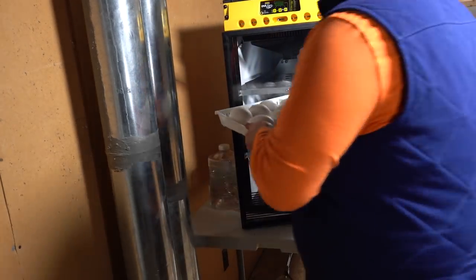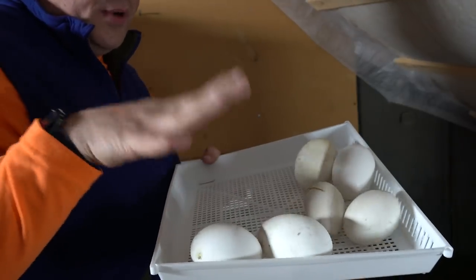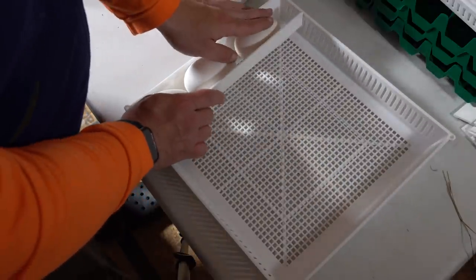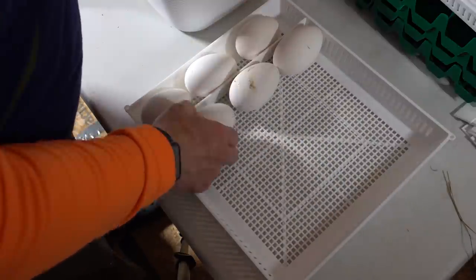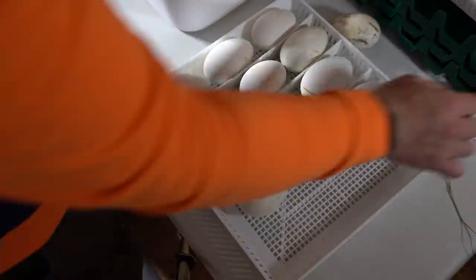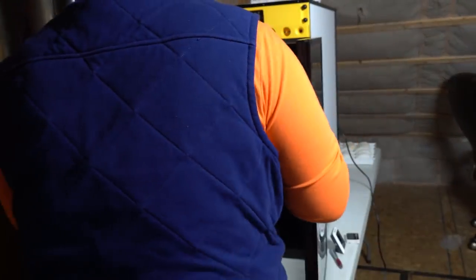Now what I'm gonna do is fill up a couple more trays of eggs and put them in the incubator as well. These are all of our duds. I'm gonna throw them in the compost tomorrow morning. Here's our fresh batches of eggs. Okay, so that's another 45 eggs in there.